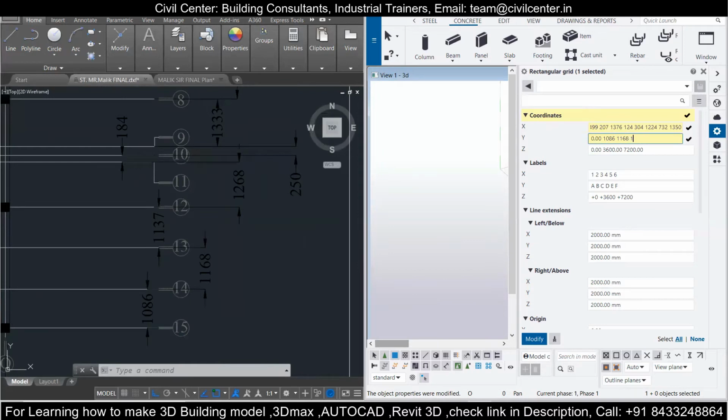Then 1137. So I am taking the reference from the left side. Then we have 1268. And after that we have 184. Then we have 250. Then we have 1333. And now let's see.